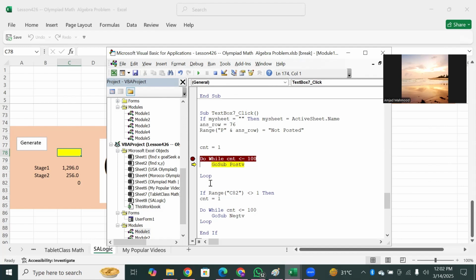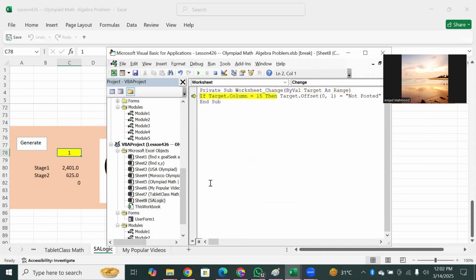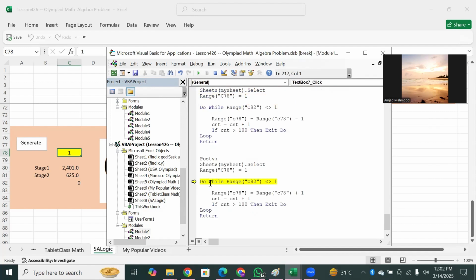So it is going to the positive routine and it will start adding, and as soon as it completes 100 times, the result is zero, which shows that the answer is not right, despite trying 100 times.